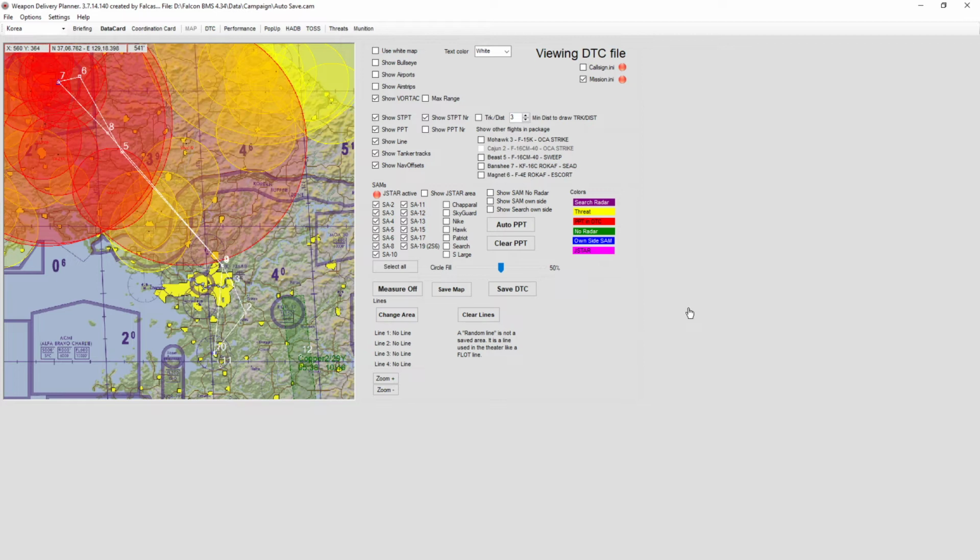Now, what we're going to do, so we already got that, and there is one thing we could have is, for example, add a box over Copper 2, for example. So what I would have is here, always on the top left corner of the box that you see here, you will have that box that will pop up, and you can actually add it to line 1. So what it will do, it will draw the box where Copper 2 is actually doing his patterns in rotations, basically.